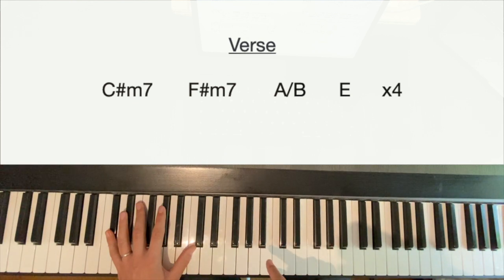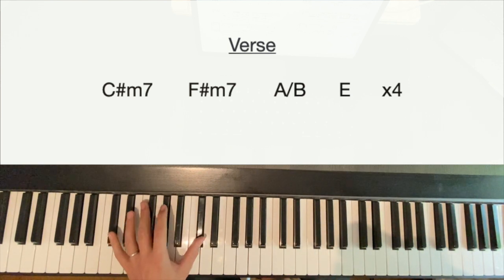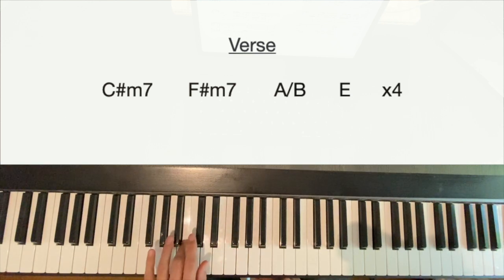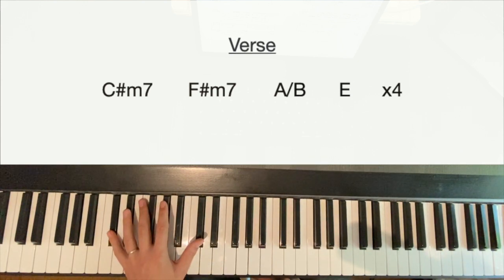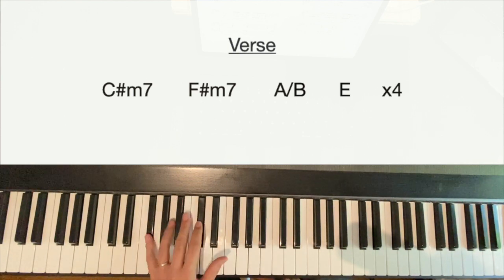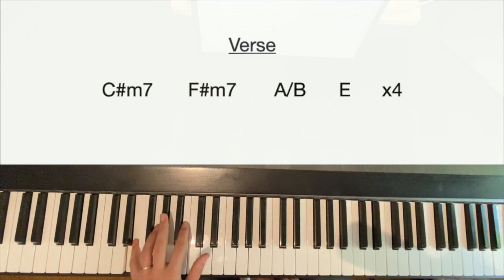So that bass line on its own, nice and slow, goes 3, 4, 1, 2, 3. And 4 E and a, 2, 3. And 4 E and a, 2, and 3, and 4 E and a, 2, 3 E and a, 4 and a, 1, 2, 3. And 4 E and a, 2, 3. And 4 E and a, 2, and 3, and 4 E and a.